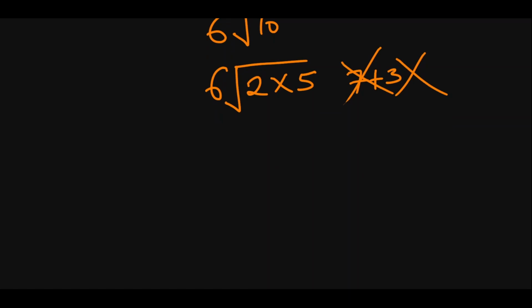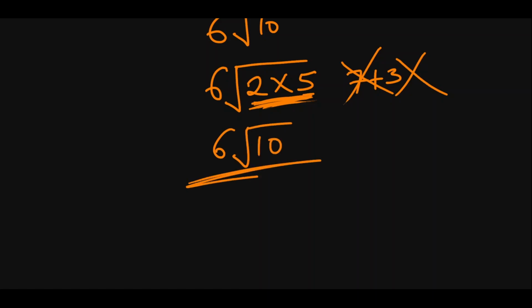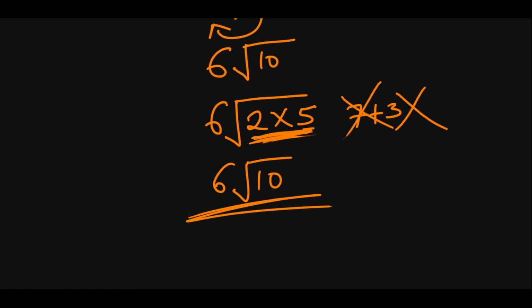Now until I see these prime numbers forming as factors, I'm not satisfied. Now I've seen 2 times 5. I'm now sure that no further simplification can happen here, because 2 and 5 are prime numbers and none of them is repeating inside here that I can pull out and say I found the square root. So this is now the answer, 6 root 10. I can write it comfortably. But initially, because 10 is not one of those prime numbers, I cannot confidently leave it that way. I need to see 2, 3, 5, 7. So this is the reason why we always try to end up as prime numbers, just to be sure that we've simplified it to the simplest form.